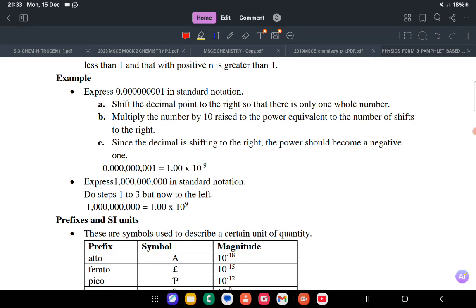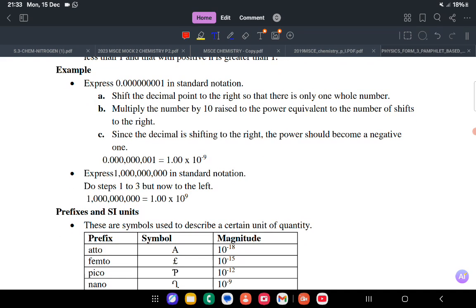All right, let's look at another number. For example, this one. Let's say we are looking at 1 billion. So you do the same. So we have 1 0 0 0 0 0 0 0 0 0. Okay. So how many zeros do we have? We have 9 zeros. Now the decimal this time is at the end. It's like if you put a decimal, then you shall have 0 0 0.